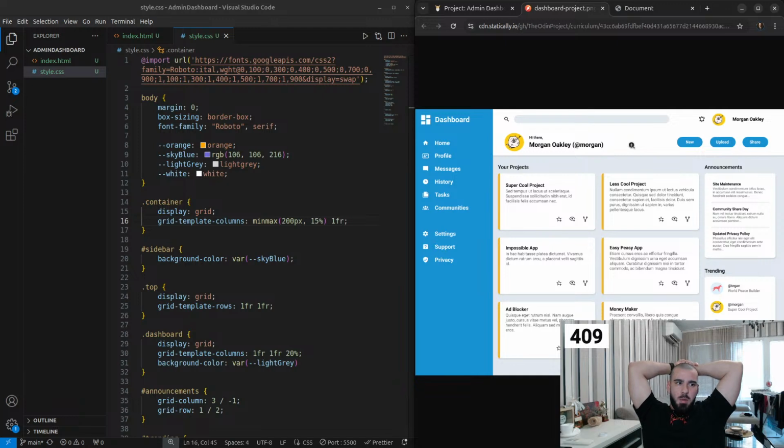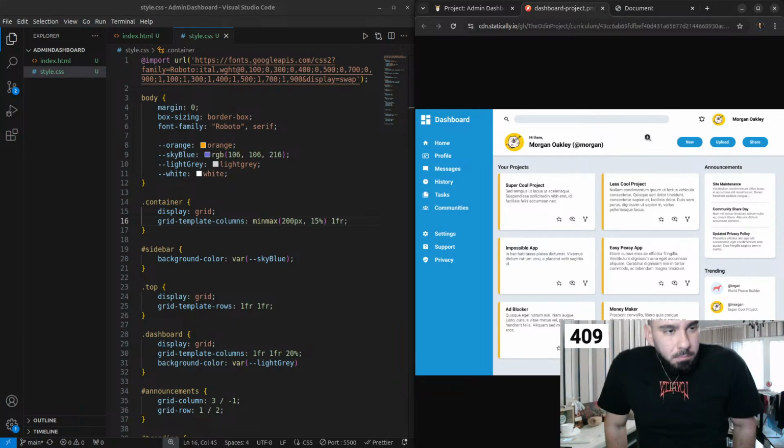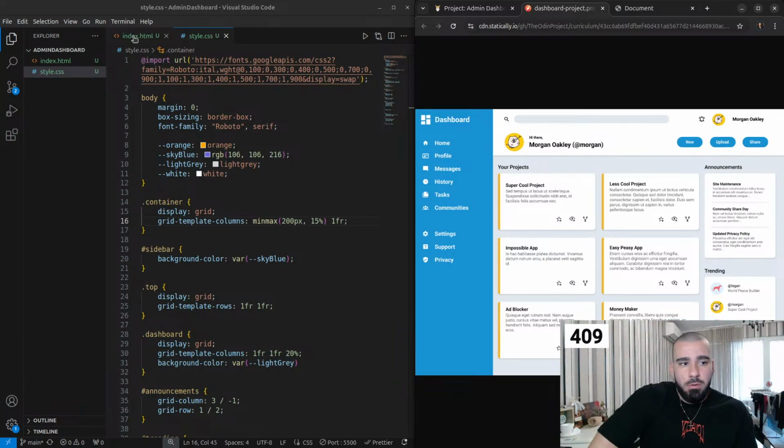The thing is, in my opinion, it's just unnecessary to use grid for this one, because you have a top row and you have a bottom row, and I think it would be much easier to use flexbox for these, but anyways, they told us to use grid. So let's see how we're going to do it.